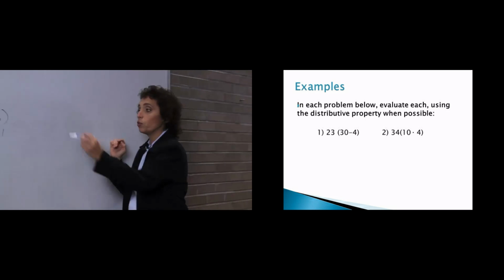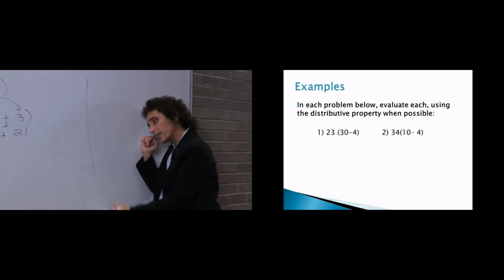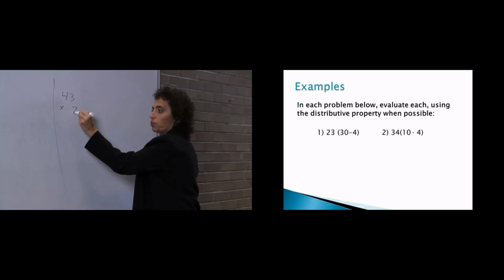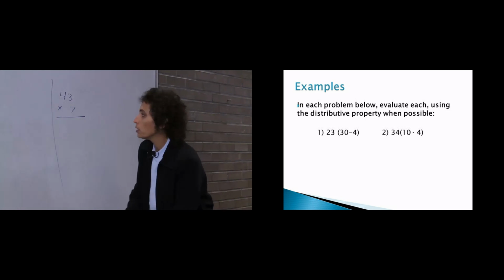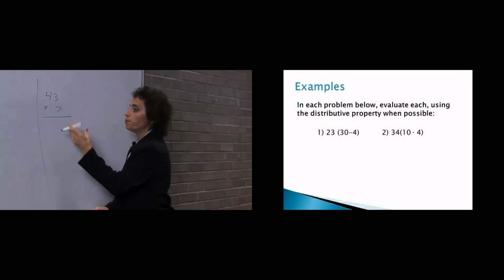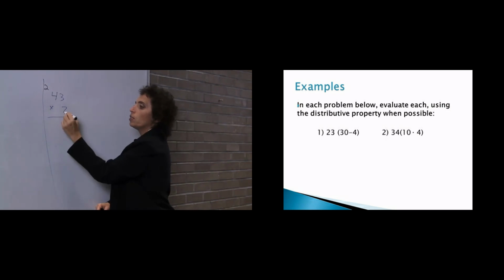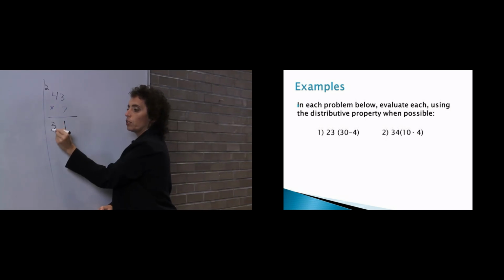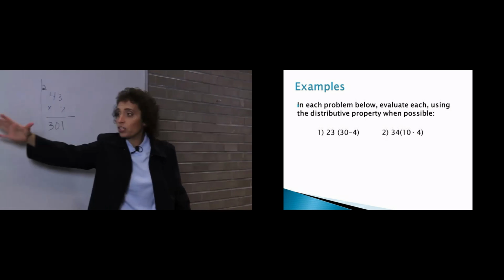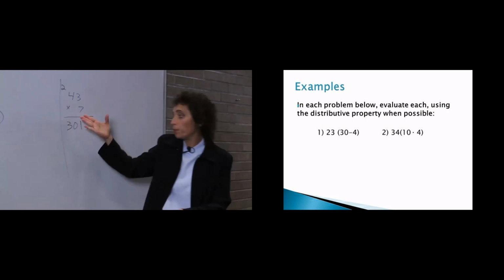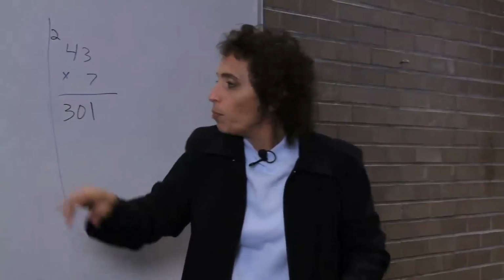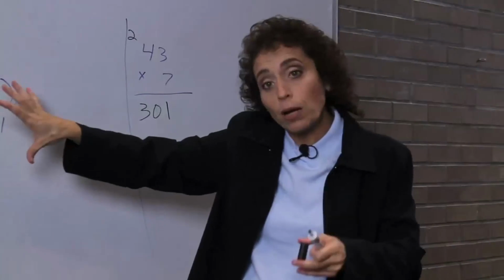Let's talk about that and let's check it. I can show you this is true if you don't believe me. If you're sitting there as a skeptic, I'll show it to you. This is 43 times 7. I can do this the long way. 7 times 3 is 21. Carry the 2. 7 times 4 is 28, plus 2 is 30. There's your 301. Now, this isn't a very hard problem, but this is another way if you want to do this in your head. Some of you might be able to do that in your head. The older I get, the more I can't get all these numbers in my head at once. But I can do this pretty simply in my head, so this might be a good idea for some of you.